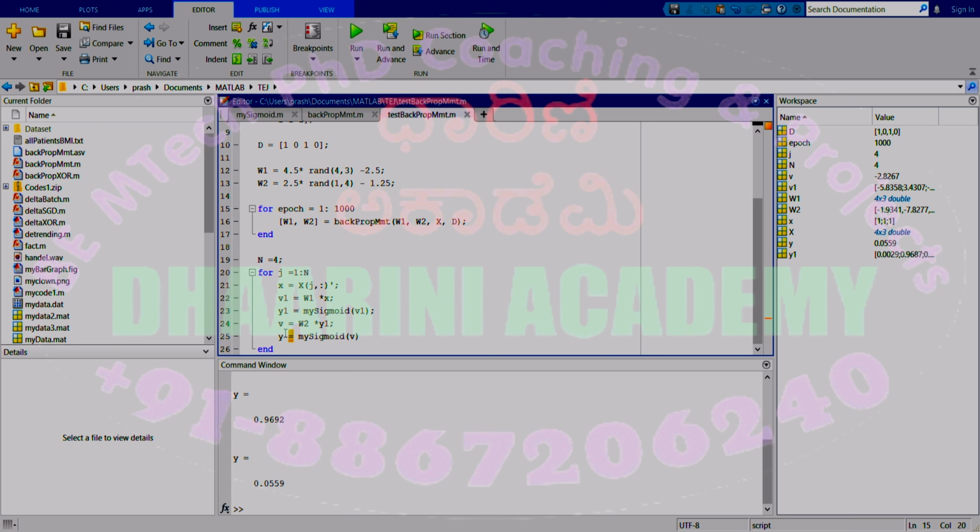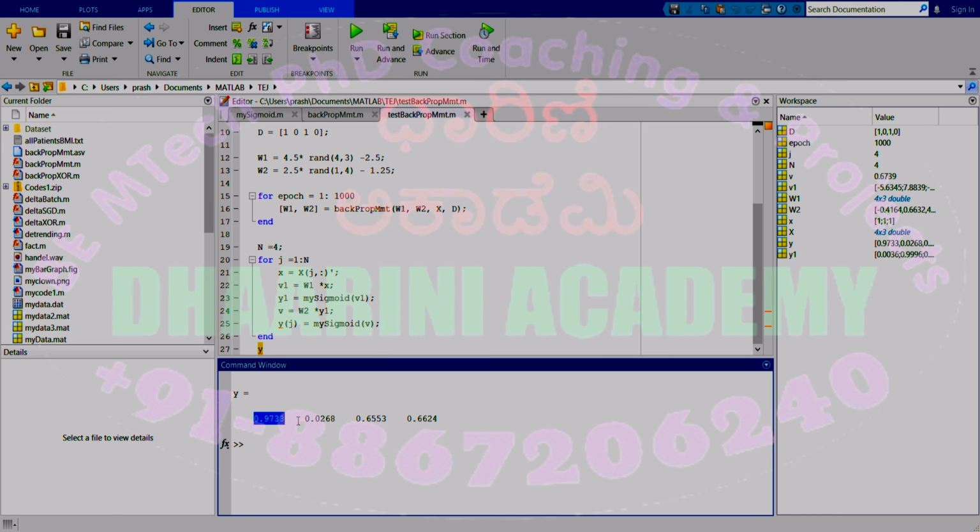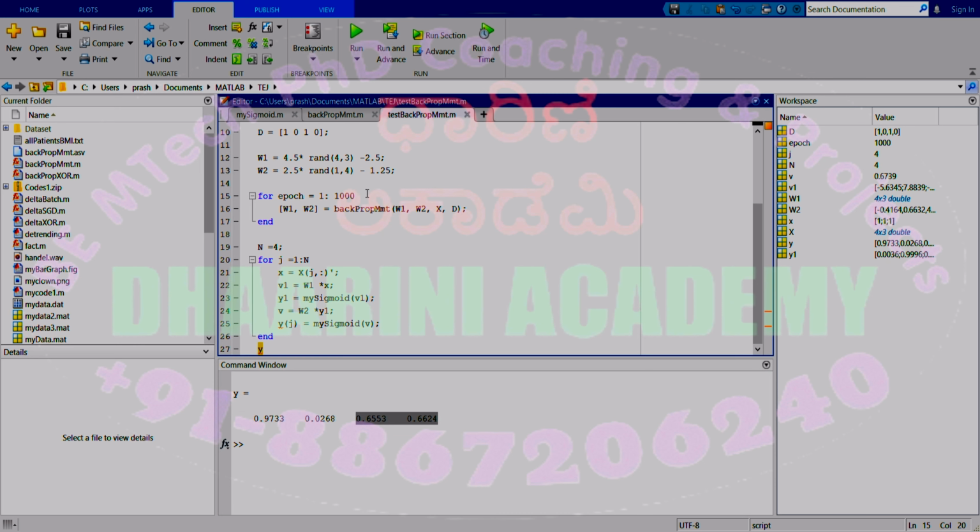Yeah, it's running, so I can create a Y as this now. So let me write this is Y of J. Let's make this an array, and I don't want to display here. I want to display the value of Y at the end. So I'll just type Y here so that it gets printed. You can see it's 0.9.02. These are closer, but there is ambiguity over here. Whether it is 1 or 0, we cannot make a conclusion. This is obvious because only 1000 iterations have been done, right? So let's increase and see the effect.